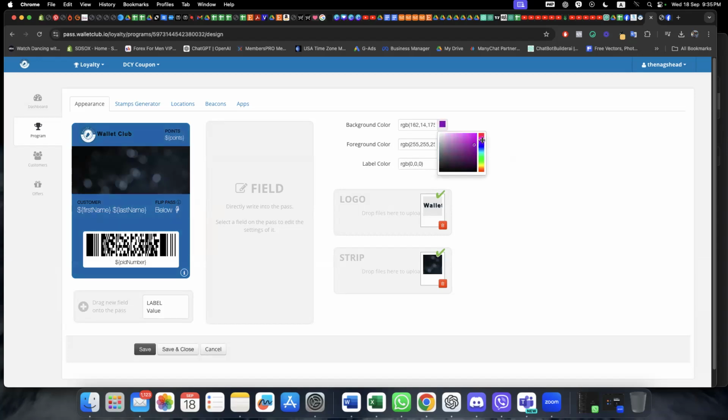The colors right below it. The foreground color is basically the color of the letters of your variables, right? Yeah. That's it. And the label color is the titles of those variables.